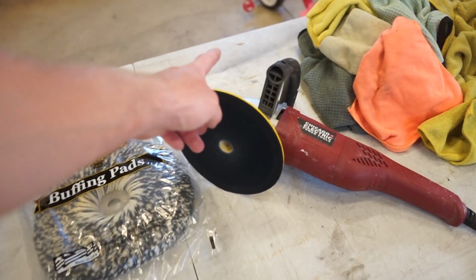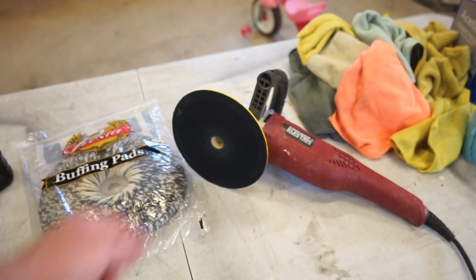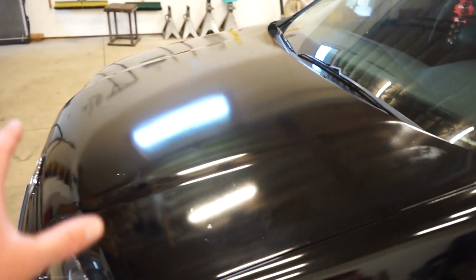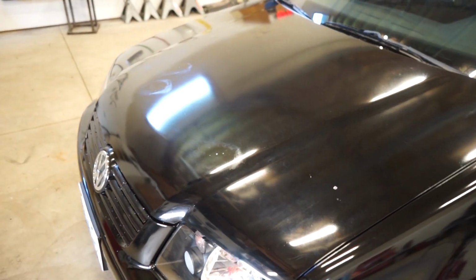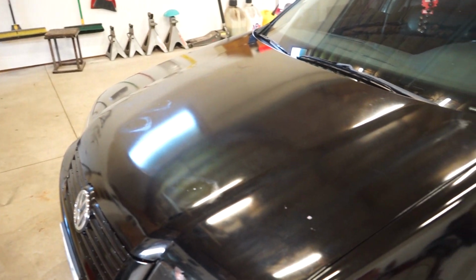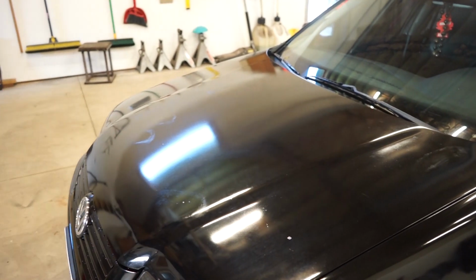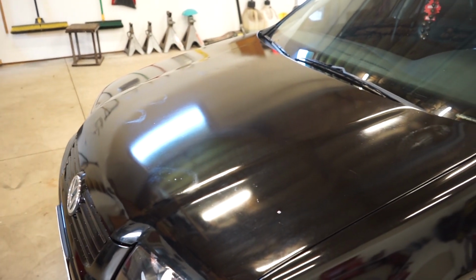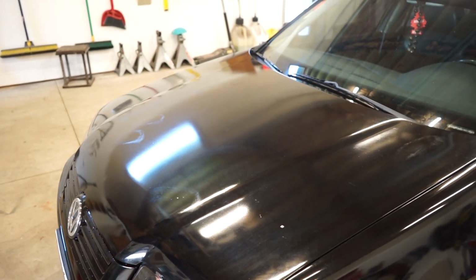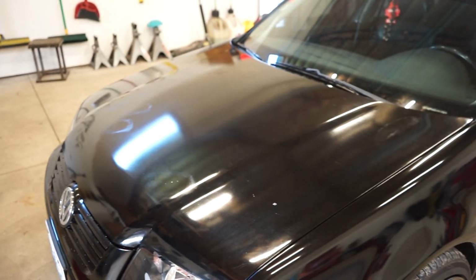So what we're gonna be using right now is a rotary buffer, and we'll just go to town. We're gonna start on the hood and see how flat we can get it, see if we can get all the water spots, and most of the scratches are gonna come out. There's still some dirt in the paint from when they sprayed it. They obviously didn't cut and buff it, so we're gonna see if we can get it looking good with just buffing and no sanding at all.